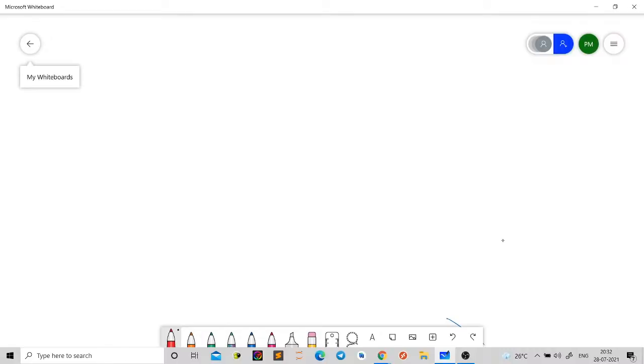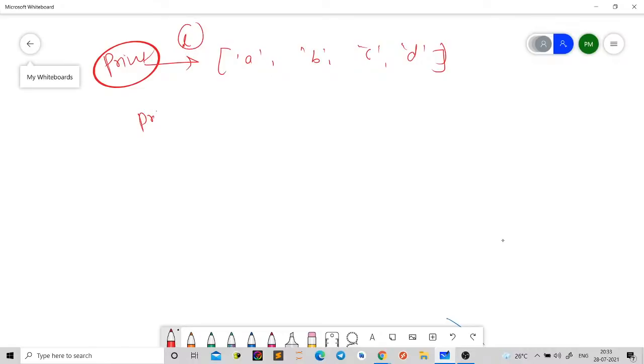Let's say you have a list, and the list contains elements A, B, C, and D, and I ask you to print all the elements of the list. So what will you do? Let's say the name of the list is L. You will write print L of 0, print L of 1, print L of 2, print L of 3.